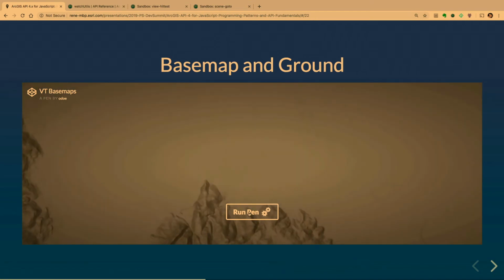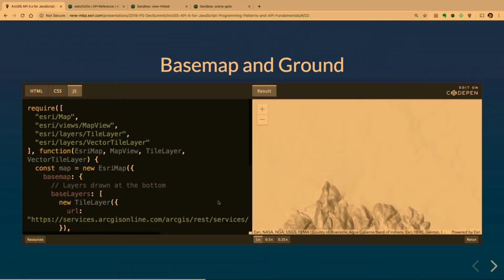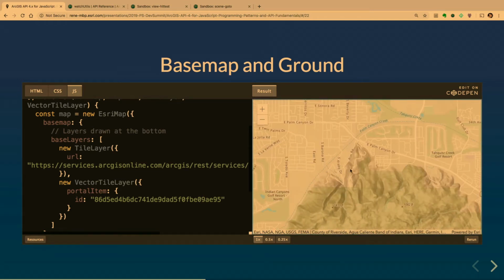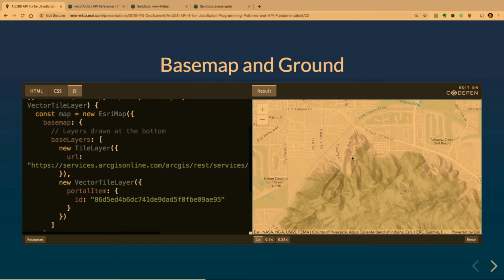So here's a sample of how I did it for a little app. I've got a base layer that's going to be a tile layer for the topography, and I have a vector tile layer that I'm loading by the item ID that just sits on top of it for my topo. And that gives me a really nice visualization. So I have this nice elevation, or like a hill shade, underneath my vector tile layer, and it just kind of blends well together. So this is the kind of way that you would want to deploy your apps for production.